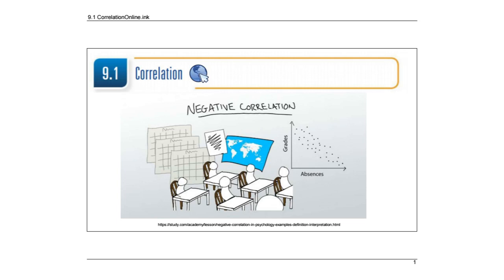All right, let's go ahead and do 9.1 correlation. So we're going to use those scatter plots that we talked about. You can see one on the screen here with all of the dots all over the place. And then we're going to look at whether there seems to be a pattern there.